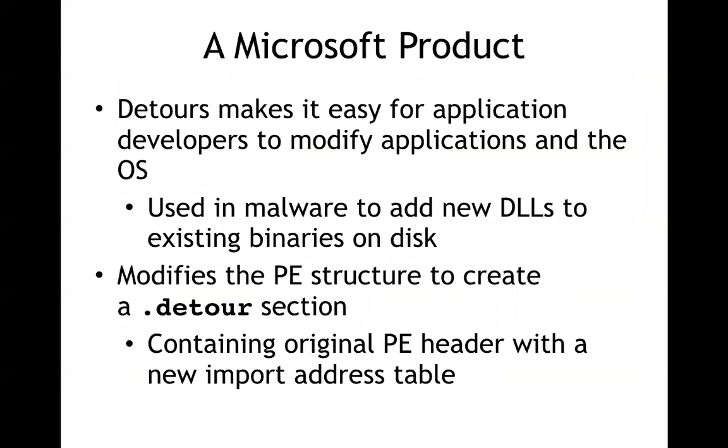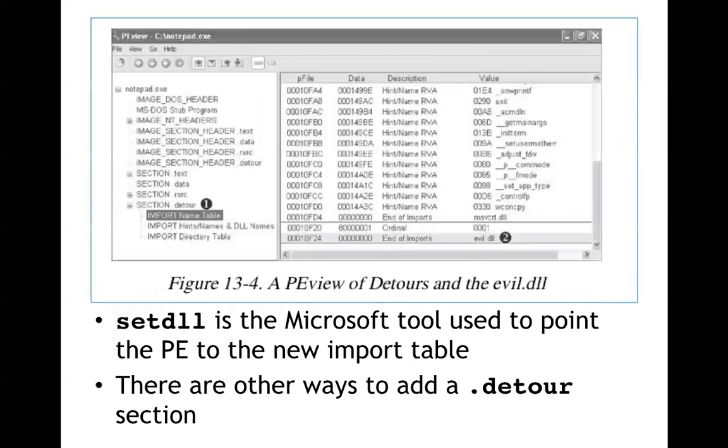Then there's another Windows thing called Detours, and I think the point of this was to make old applications run on newer operating systems. But you can modify applications in the OS by adding another section to the PE file. You already have the text section and the resource section and so on. Now you're going to have the detours section, which modifies the structure, and this will have different import addresses so that you call different functions. You'll see it here: text, data, resource, and then detour. And in here you've got another import name table with different functions. So this is a way to change the behavior of an executable.